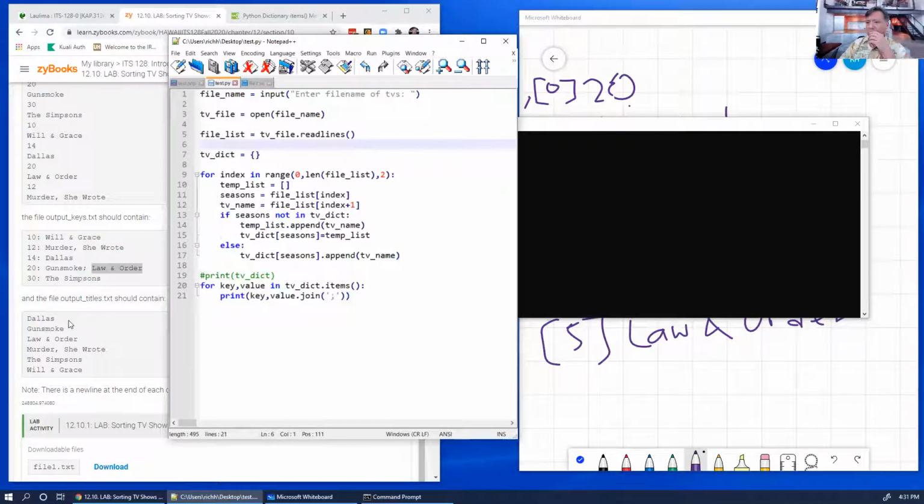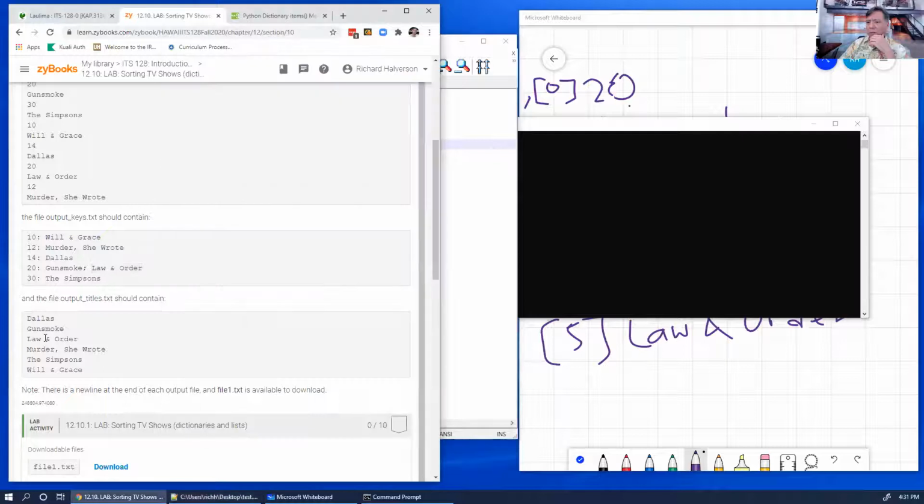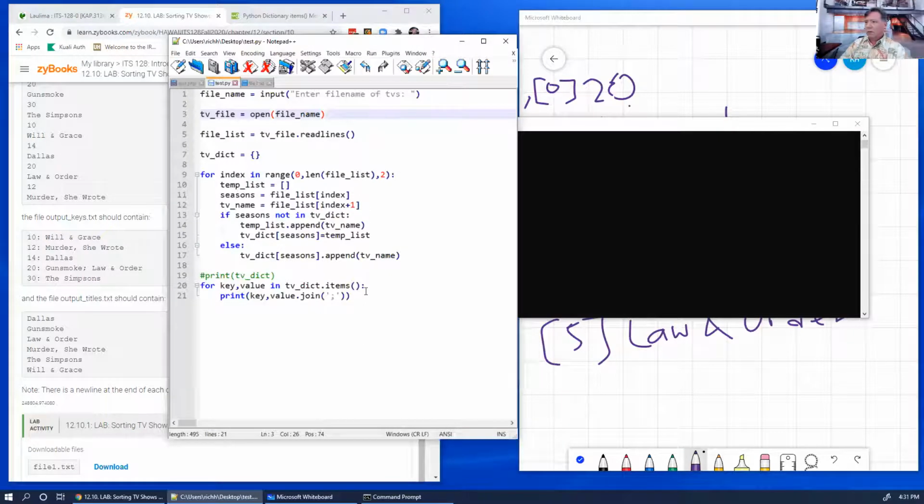Okay, see, the next thing you've got to do is loop through and grab all of the titles back out again. So you can do that by, I'm just going to make this so it works. Oh, the other thing is that you have to write this to a file.